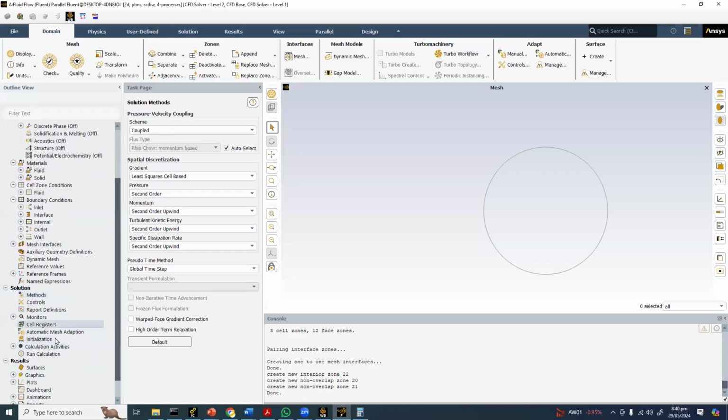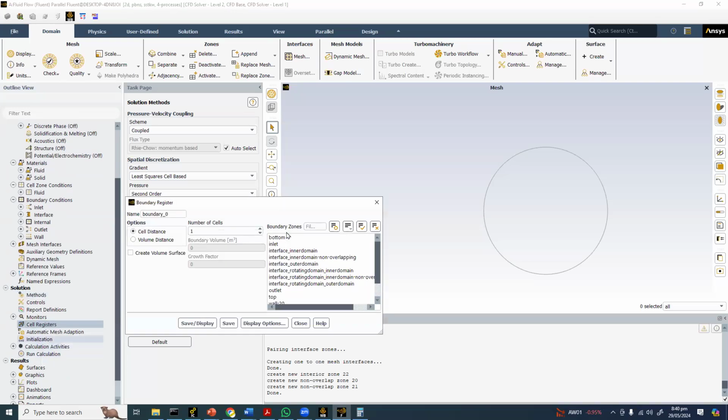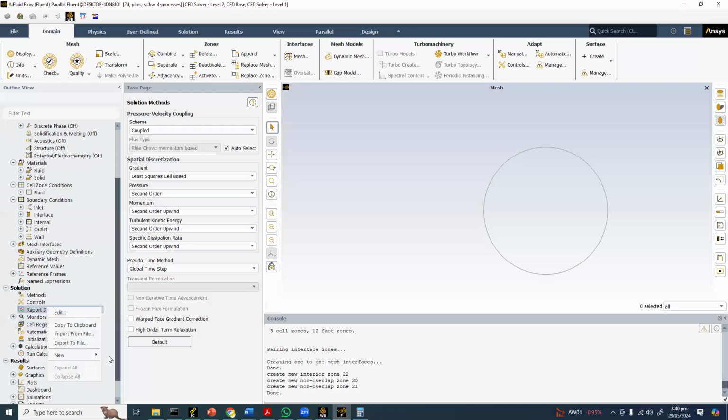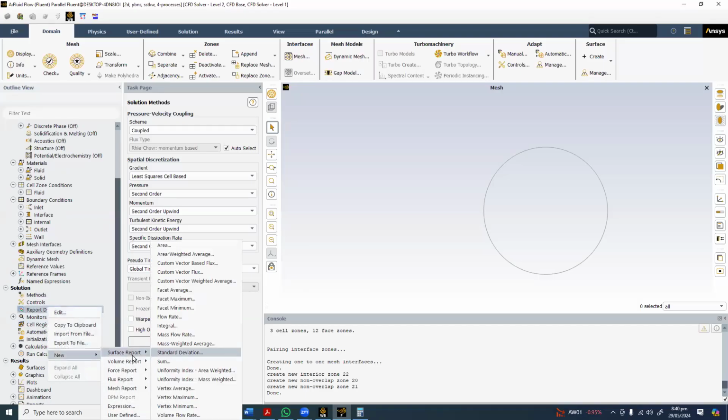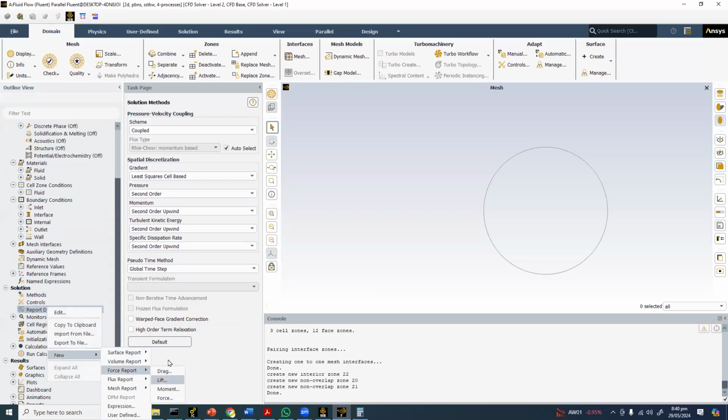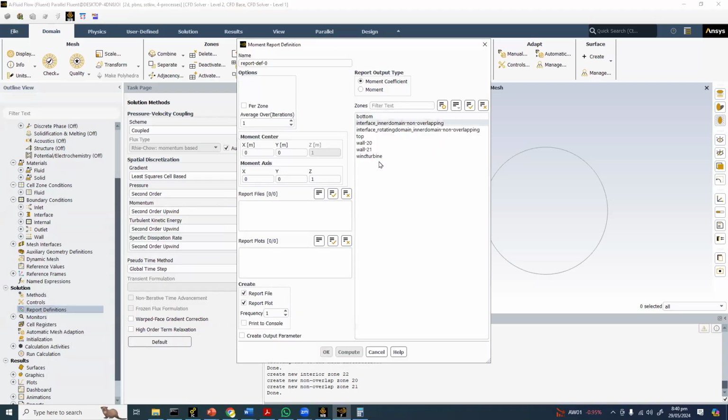Then I'm going to monitor my data for the boundary. That boundary is going to be, sorry, not here, but the report definition. So click on new surface report, and not surface, but the force report, moment on the wind turbine blades. Okay. Wind turbine blades, and a few things we have to set also. So I need to get the value directly. So this is my chart for the torque. Okay, so I also want to print to console and click on OK.